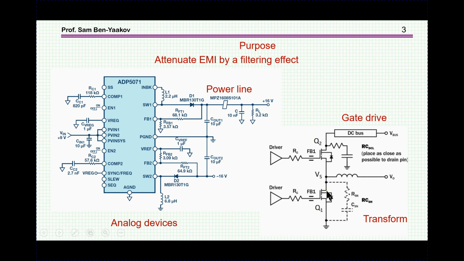Another example is suggested by a company that makes gallium nitride transistors. These are GaN transistors, and here they suggest putting a bead in the line between the driver and the gate in order to attenuate possible oscillations in this line, which could of course harm the unit by turning it on and off at high frequency. So these are just two examples of filtering of EMI, either in a power line or a signal line. This is actually a semi-power line because the current peaks are high here.